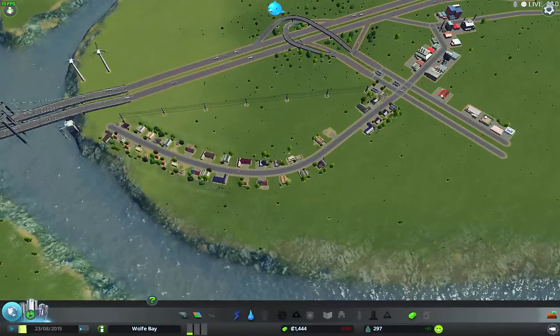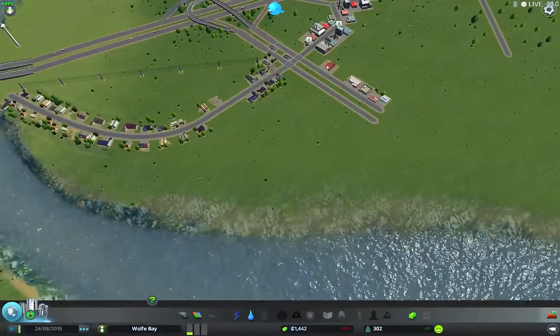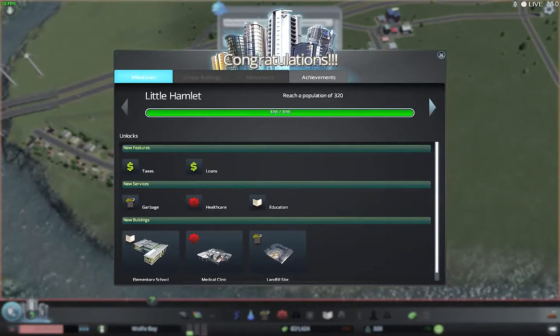But we do need to speed up because I need more money. Like I said, you will scream about your money constantly. Oop, go back. Yay, we achieved it. A population of 320.